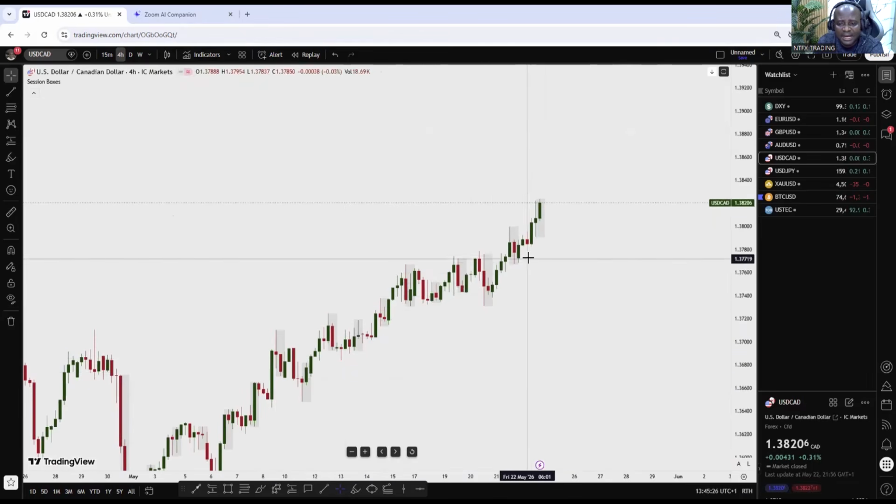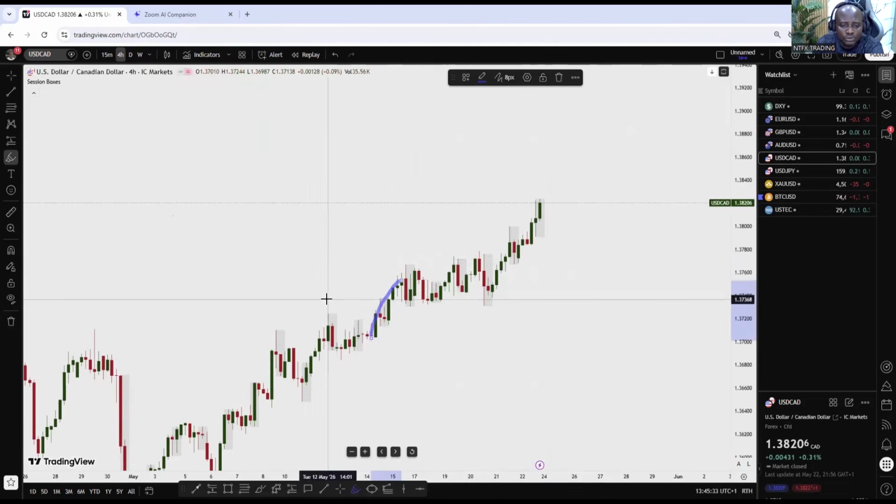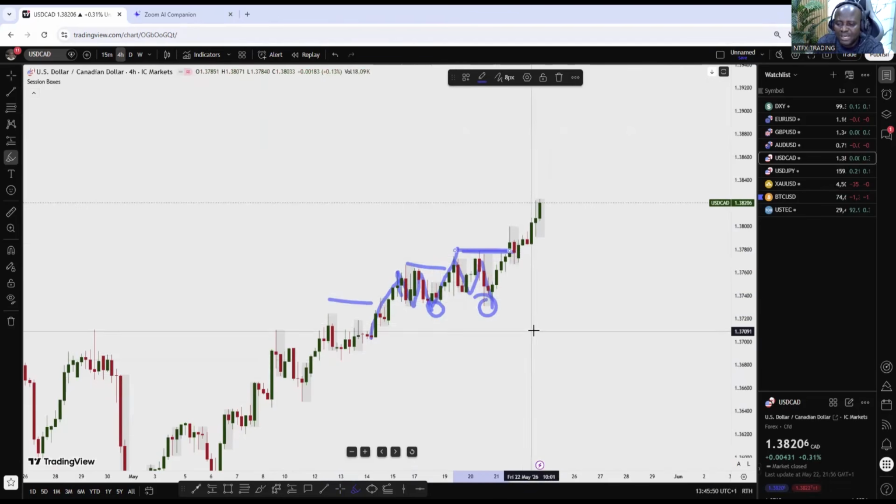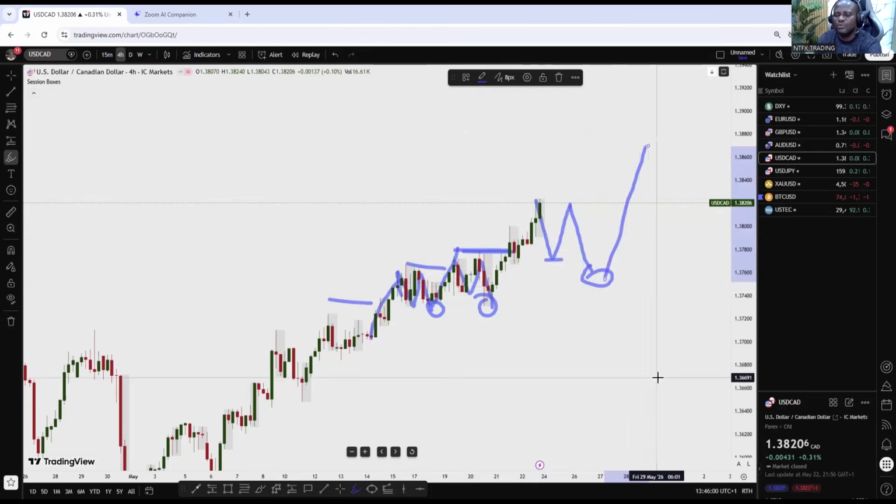Remember, we were around this level last week when we made this forecast. What did we say? Each time you break structure, expect a 3-wave corrective structure, A, B, and C. From here, go to a lower time frame, look for a move to the upside. Now you break structure. What next do you expect? A, B, and C. From here, look for a move to the upside. Right here, you break structure. What do you expect? A, B, and C. So once you make A, B, and C, and this C is breaking the level of A, fantastic opportunity to make a move to the upside.